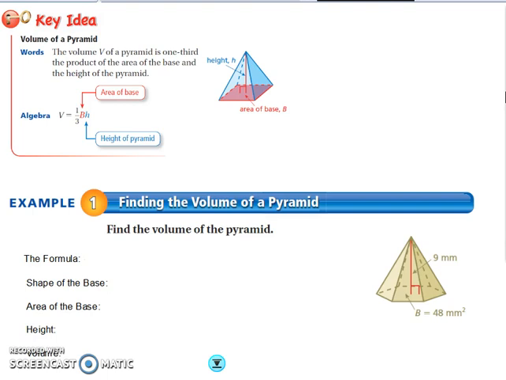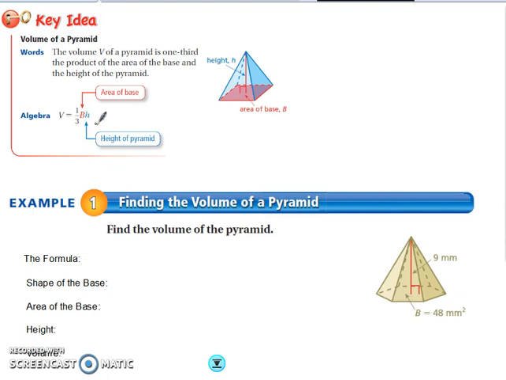The next concept that we're going to be covering is simply the volume of a pyramid. Now, instead of covering the outside of our pyramid with material, let's say we want to fill in the entire inside. So now I want to stack a bunch of cubes or a bunch of dice inside so that we fill up the entire inside of that pyramid.